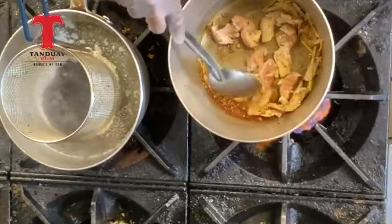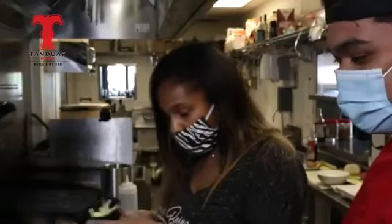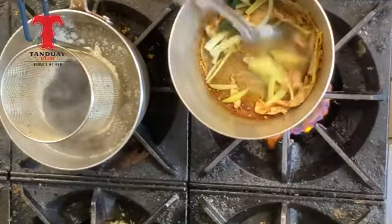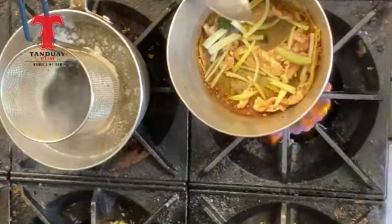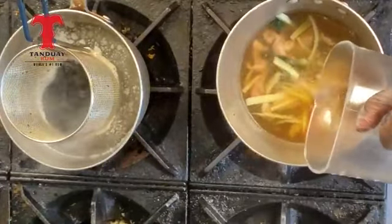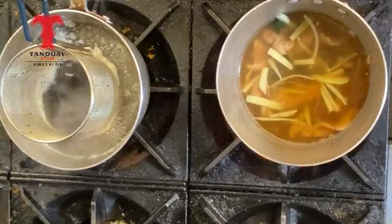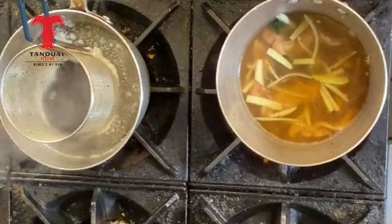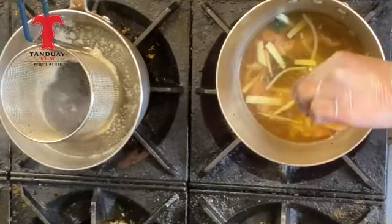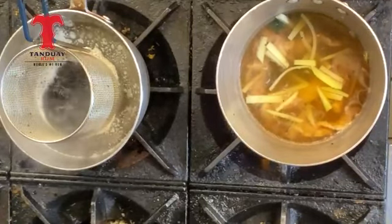That should be good. And then you guys want to add your chayote and malunggay next. So if you just want to throw it in there. And next step is to add 2 cups of water to your dish. And we're just gonna let that simmer for a little bit. Quick, easy process to make a soup. Then we're gonna add a little bit of chicken stock inside of our dish. And you just let the pot simmer for about 4 more minutes, and then we have the soup ready.